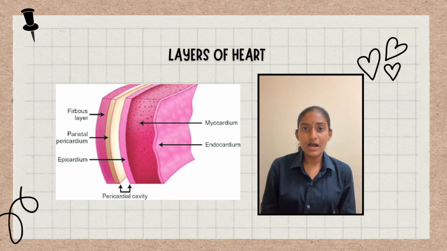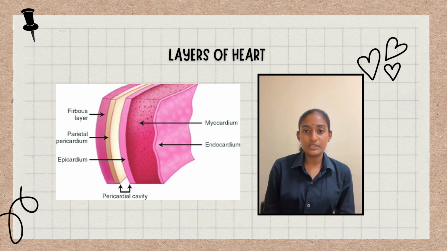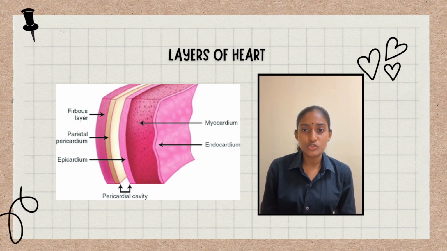Layers of the heart. The heart wall is made up of 3 layers ranging from the superficial to the deep. Starting from the superficial to the deep layers: epicardium, a thin external layer; myocardium, a thick middle layer; and endocardium, a thin internal layer. The endocardium consists of a simple squamous epithelium lining that covers the heart chambers and the valves. It also consists of subendothelial connective tissue. As blood travels through the heart, the smooth endothelium lining of the endocardium reduces surface friction.